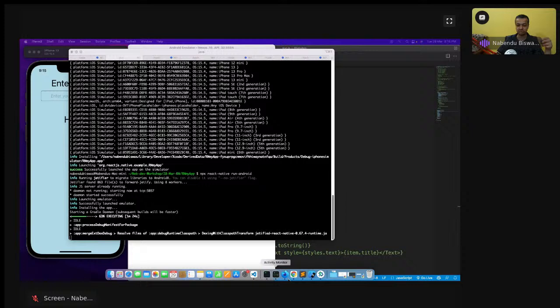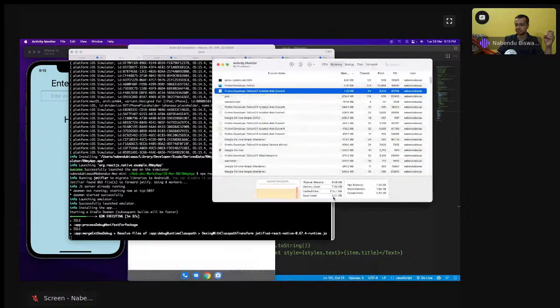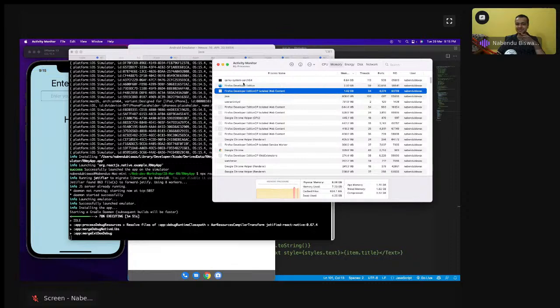If I go to the Activity Monitor, see, it is using swap file from your hard drive, 4 GB. I was thinking Android would take only 3 GB, but it is taking 6 GB of memory. If it takes 6 GB out of 8 GB, that's the reason the swap file is being used. This is the supreme pressure.